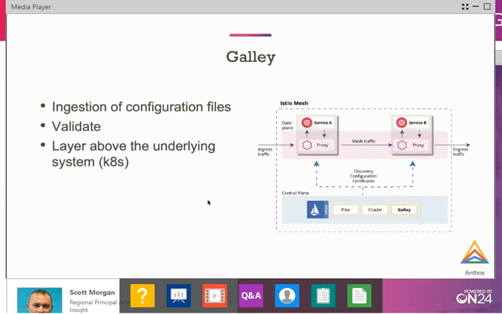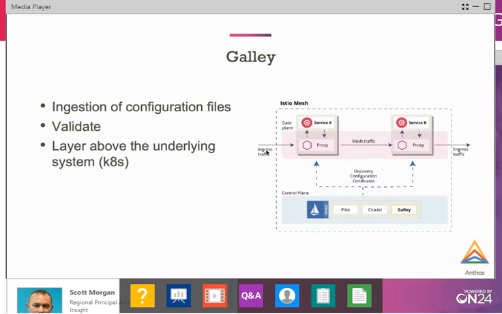But that's his job. So you can see it's pretty straightforward, right? So we have 3 components in our control plane, and then we have the Envoy proxy. And when we talk about the ingress and gateways, they too are actually using an Envoy proxy to do that. So there's really only 5 major components to the Anthos Service Mesh. Once you understand it, it's pretty straightforward.